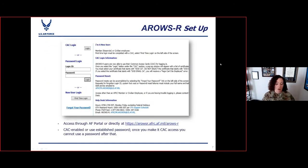Let's talk about ARROWS-R for a minute. Pretty soon we're going to be submitting our orders requests through MyPERS, and I'll be doing training on that very soon. However, that doesn't mean you're not going to use ARROWS anymore — it just means you're not going to put the request into ARROWS. You still need to get into ARROWS to track your orders, make sure they've gotten approved, print them out, certify them, and so on. You can go through the Air Force portal, or just Google ARROWS-R — the link comes right up. I use it in Chrome with no issues. It is CAC enabled or an established password, though most people use CAC.